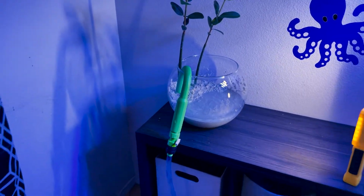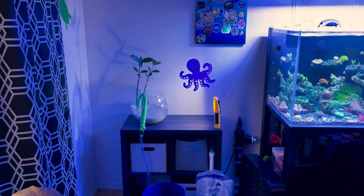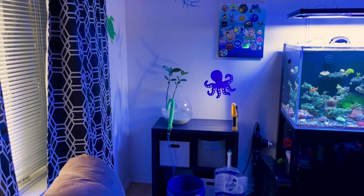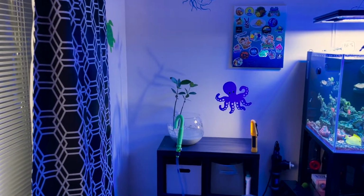While that's filling up, let's get a view from the back. We can always move it over however we need to, but so far, you guys, it is looking so good. And I'm loving every second of this. This looks so good.